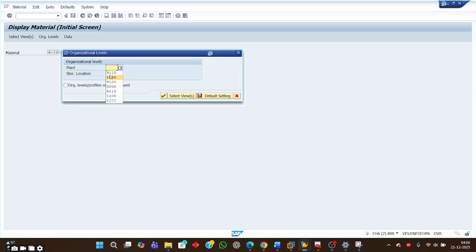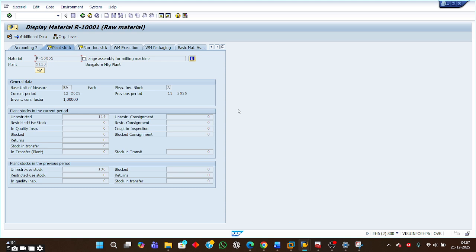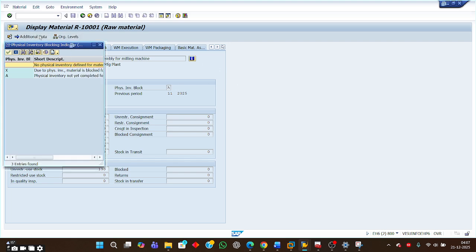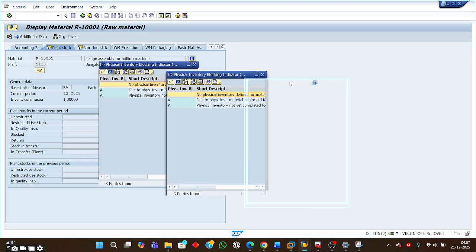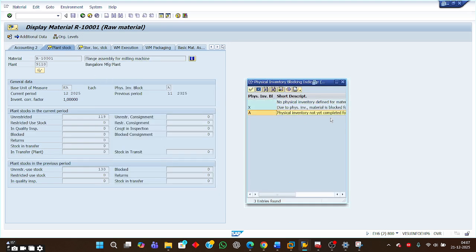Input the plant 9110,000. Enter. Here we can see the physical inventory block. The indicator is A. What is the meaning of this A? A means physical inventory not yet completed for the material. That means this material is in a physical inventory document, but we have not counted or posted any difference.